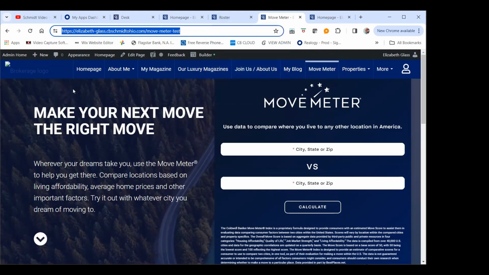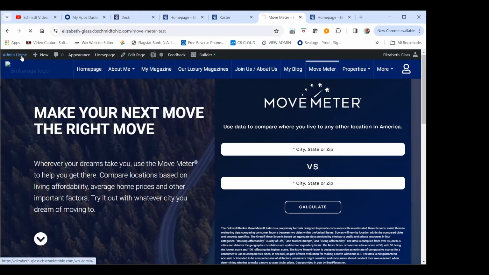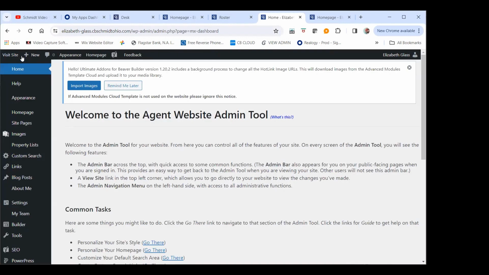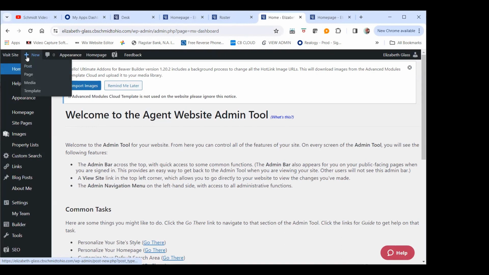The next thing we're going to do very quickly is, on the top left-hand side, click Admin Home. That's going to take us back out to the Admin Home website tool, which is where we want to be right now. Step 2 in getting the editing portion, adding it into an edited page, is coming up here to the top. Again, just like we did before, we're going to click New, and we're going to click Page.